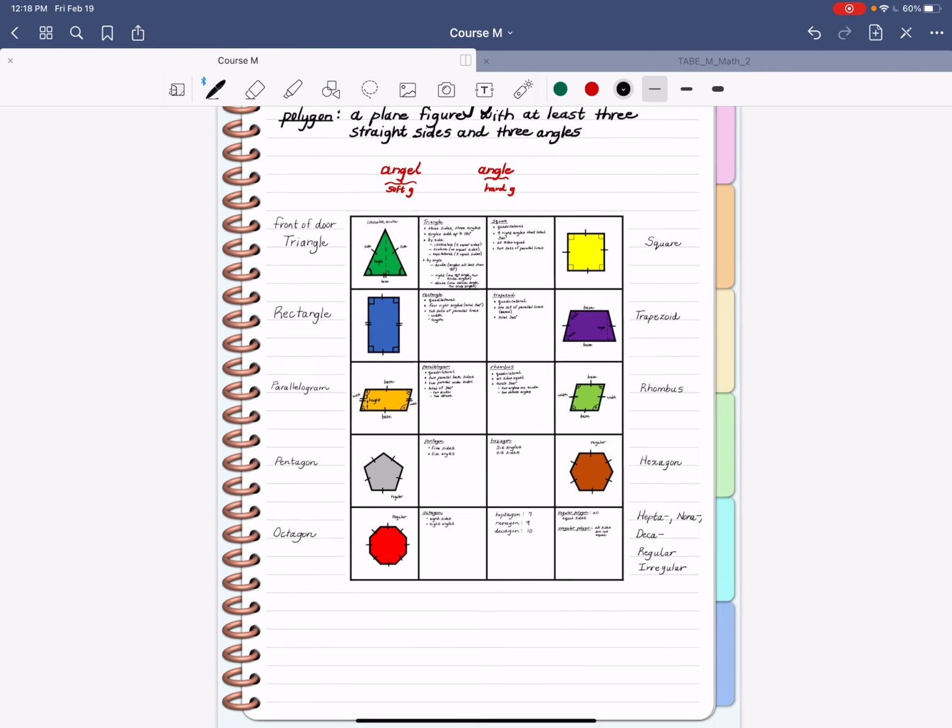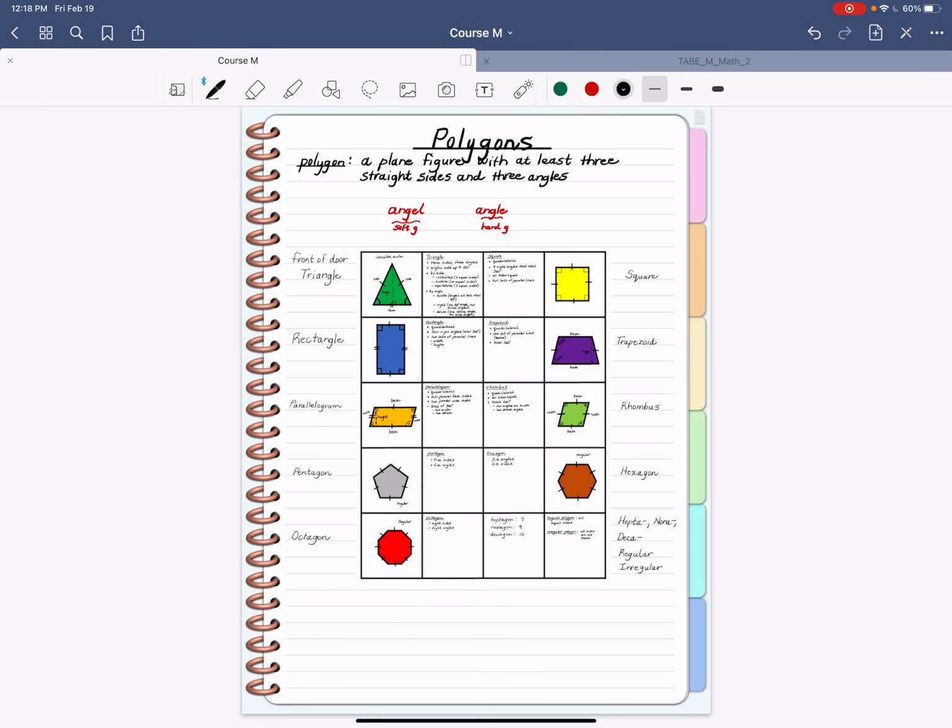So this one was quite a piece. This is one of the most complicated ones I think we've done. But this is your polygon family. And hopefully you have enjoyed this one. There was no calculation. I didn't need a calculator at all. But it is heavy on the vocabulary. Keep practicing those flashcards. Build that math language so that you can speak that as well as you speak English or Spanish or whatever language you speak well.